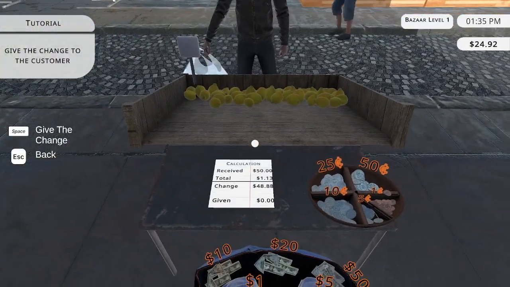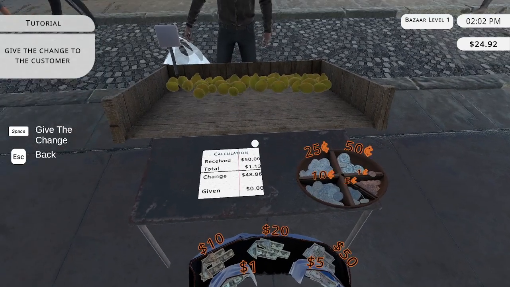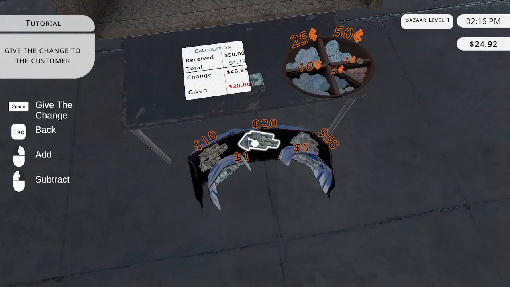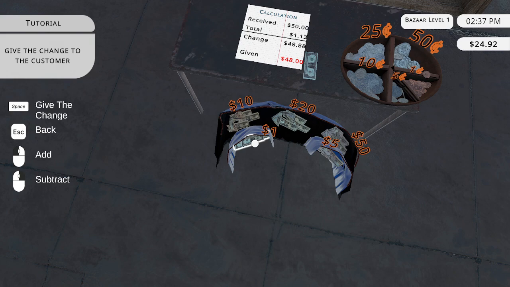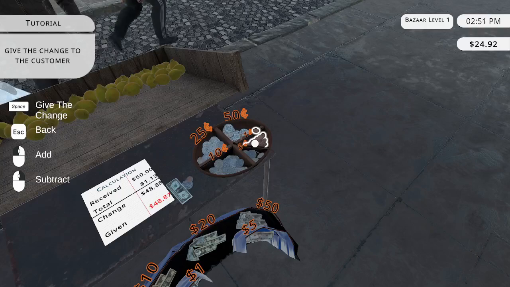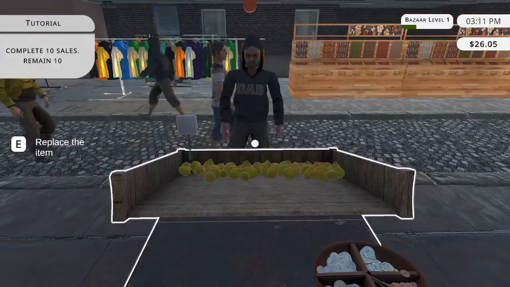So, let's see. I received 50. Wait, what? These lemons are $2.25 a piece, a pound? I don't know how that works. 20, 40, 5, 6, 7, 8, 9. Okay, how did that work? I think we're losing money here.